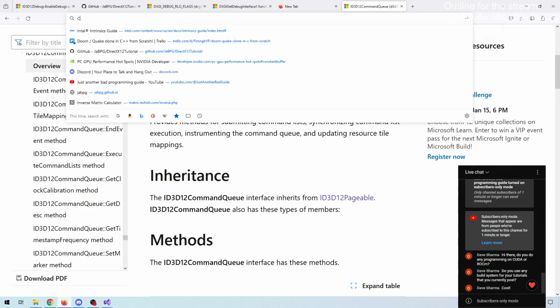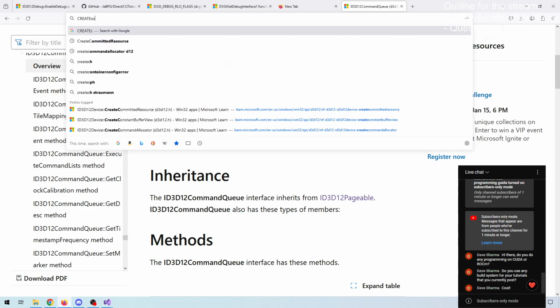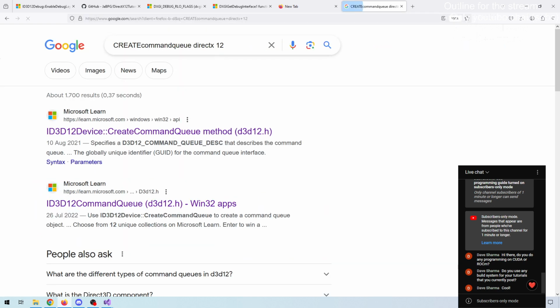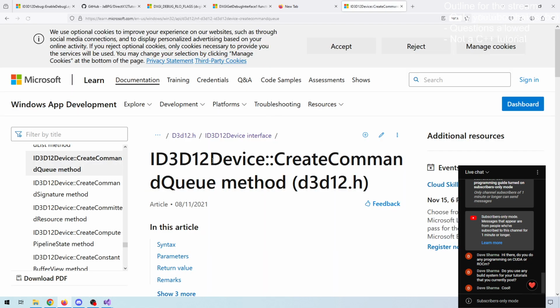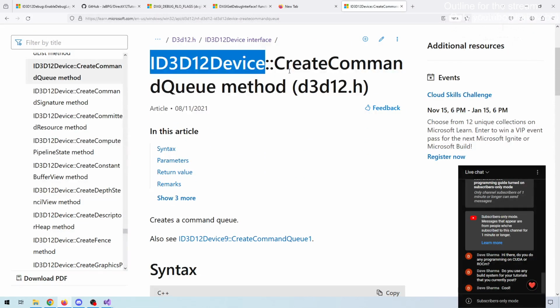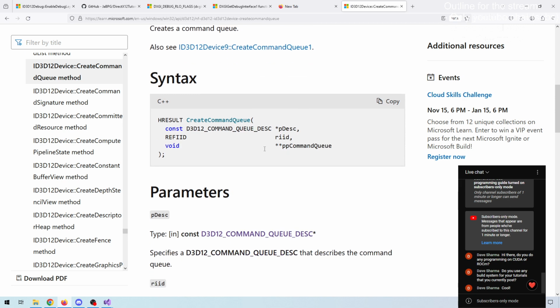And if you're ever in doubt how to create anything in DirectX 12, simply just Google create whatever component and then DirectX 12. As you can see on the interface for the device in DirectX 12, there's a command called create command queue.